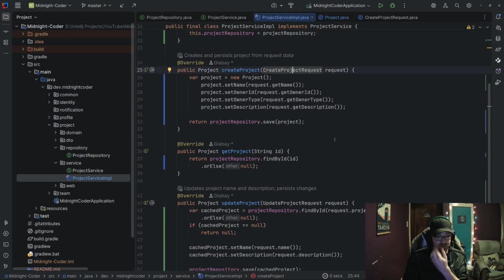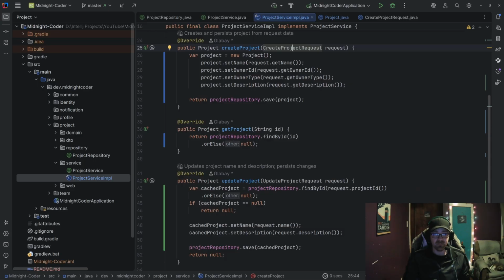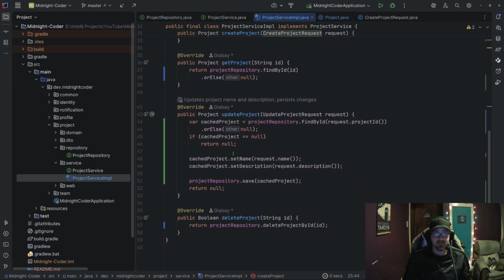Next, we come down to the read aspect of the CRUD, or where we get project. Here, we simply return the optional if we have it, or else we return a null. We can handle that null in the controller and reply appropriately. Update.